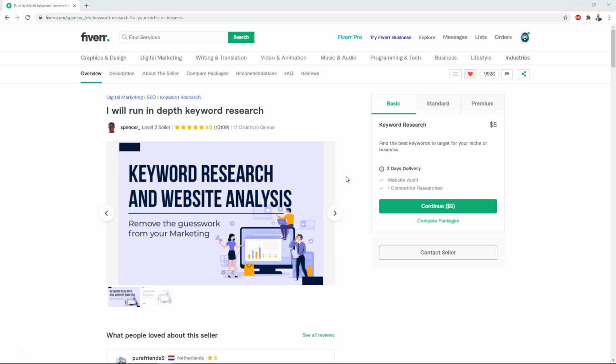However, the whole thing comes back to this keyword research. If you use this gig to generate more article ideas, you'll know that you're writing about things that you can actually rank for and that people are actually going to target. And if you get the keyword research wrong from the start, or you pick a topic that's way too competitive or one that nobody's even looking for, you can be doomed from the start. So you really want to make sure that you have a niche topic that you can rank for, you do proper keyword research, and you get good writers to write about that topic, or you write about a topic you know yourself but have someone help you with the keyword research.